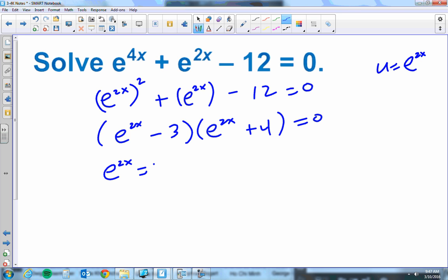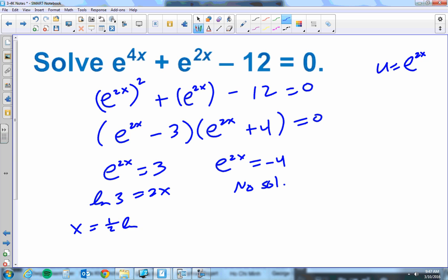So here we get that it needs to equal 3. Here we get that it needs to equal -4. Which, once again, that one's just impossible. And this one you get log of what? Base e, but of 3 equals the exponent. And then just type it in. Or not type it in, sorry. Take half of it, and you can write it either way. Half of natural log of 3 or natural log of 3 over 2. And there you go, that's your answer, we're done.